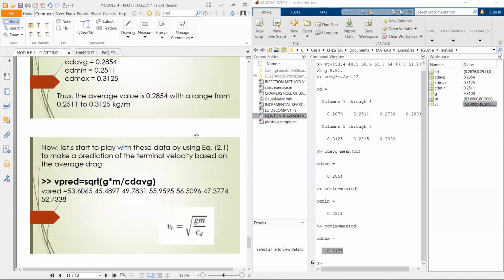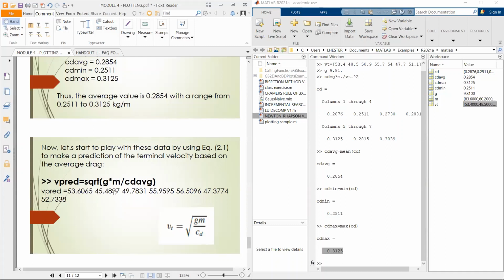So let's start to play with this data by using equation 2.1 to make a prediction of the terminal velocity on the average drag. Since we have the average, we will predict the velocities using the average drag coefficients.